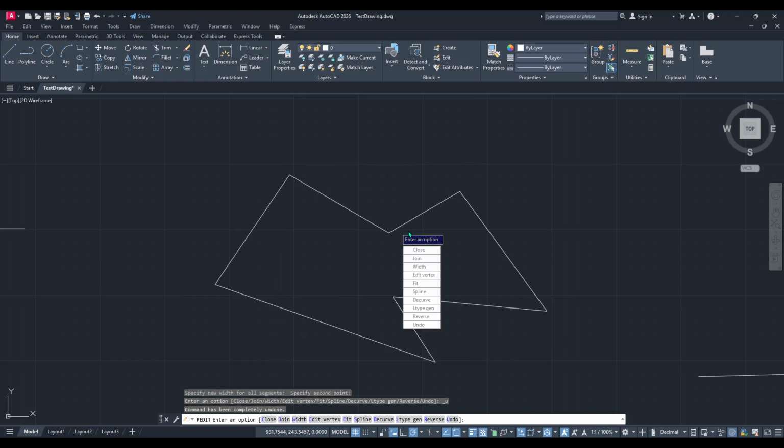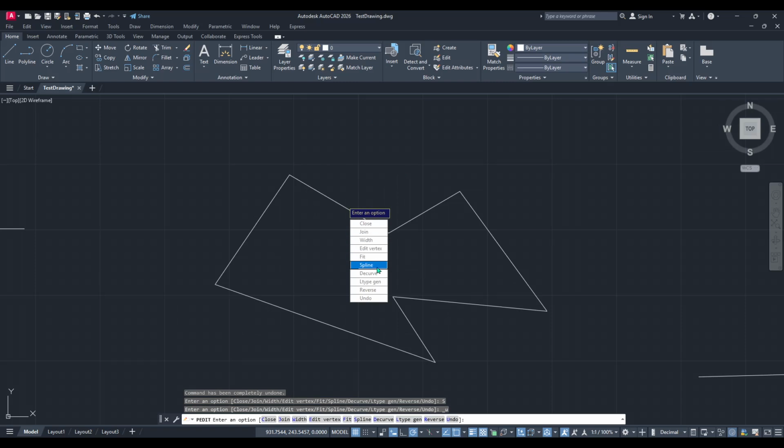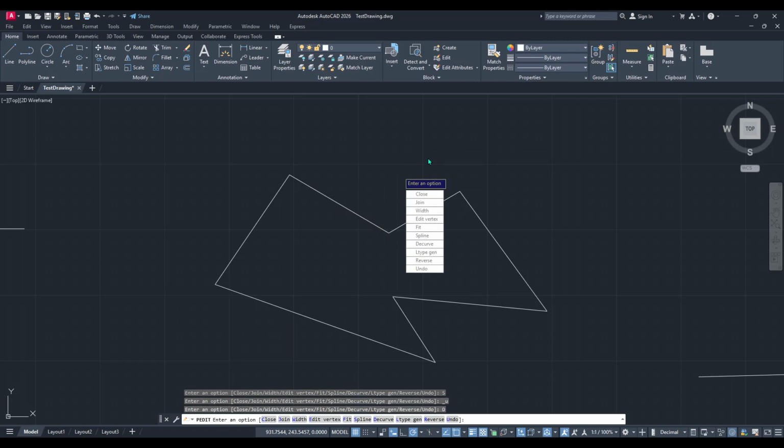If your polyline is almost a loop but not quite, select Close to connect the last point back to the first, instantly creating a closed shape. If you later need it open again, you can reopen it with the Open option in PEDIT. Be sure to review your changes with zoom extents or a quick pan to confirm everything looks correct.